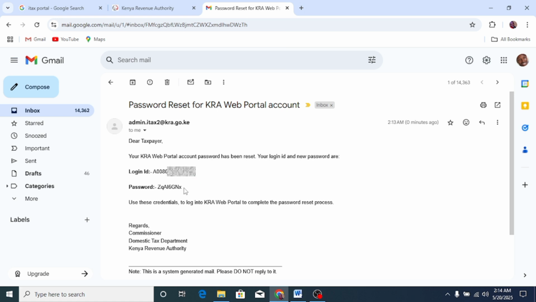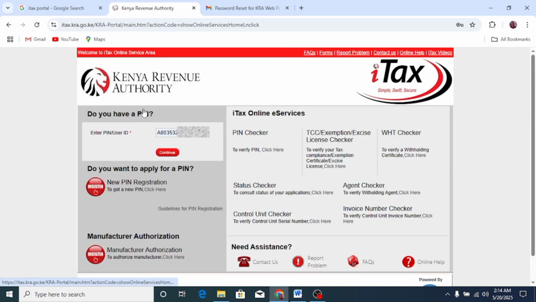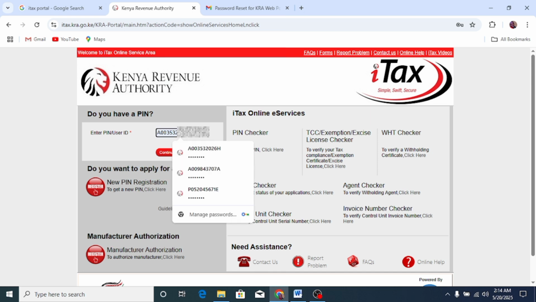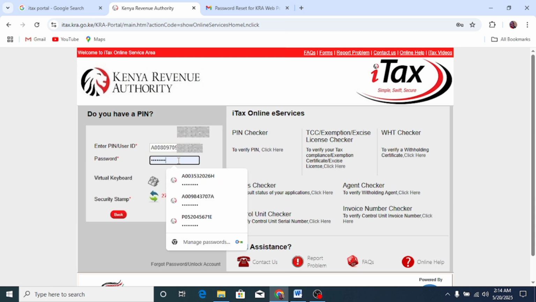Use this password to log back in to your KRA account like this. Enter the reset password that was sent to your email.